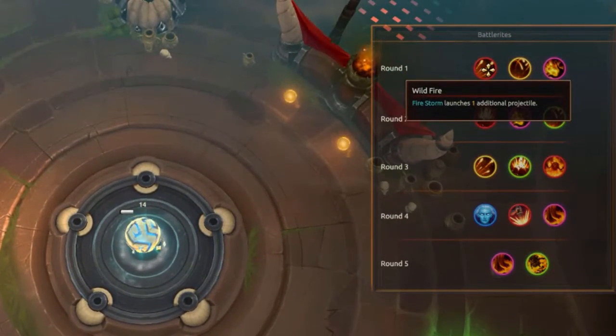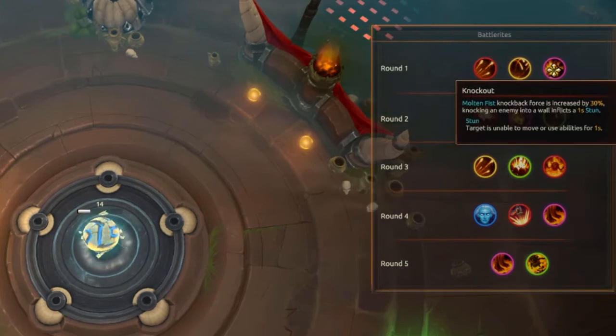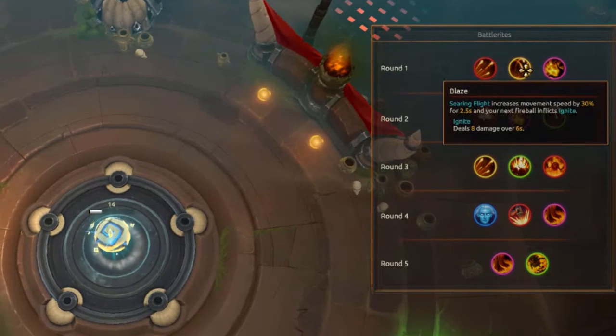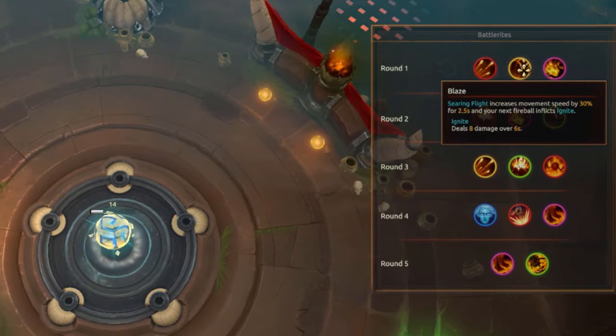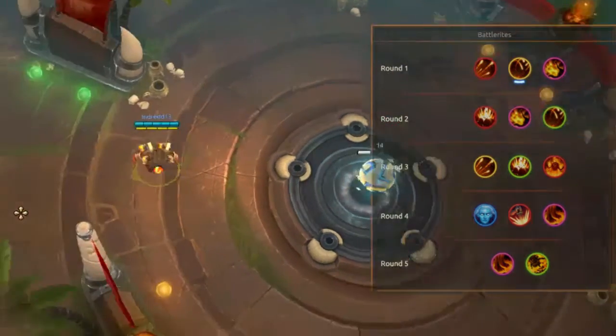So, the first one is almost always going to be Blaze, to be honest. I'm not going to super look at these. Some people might get Knockout. I think that's not the best choice. I think Blaze is really good because what it does is it, again, makes you more mobile. Your M1 trades are going to be even better. And what it does is it makes your next M1 a Fireball.